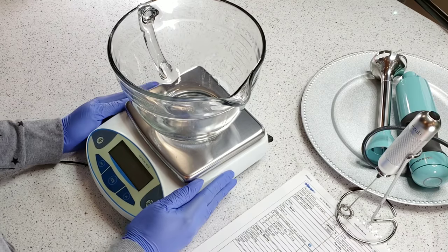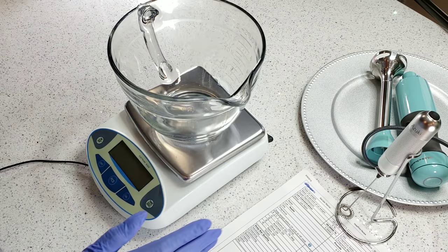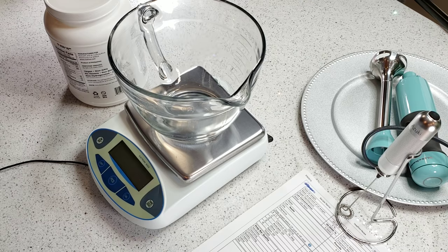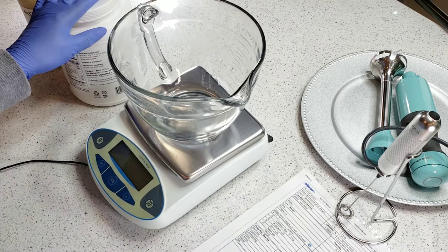Now, we are going to start with our measurements of the oils, the solid oils. I've got the coconut oil here, and I also have palm oil here, so we are going to do that measurement and I'll bring you guys back once I am done.